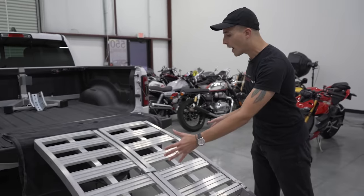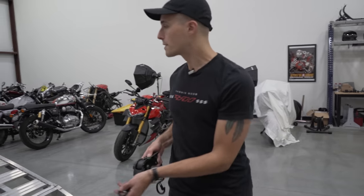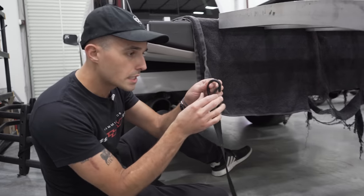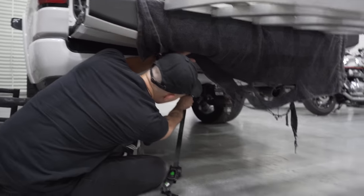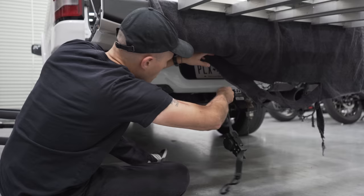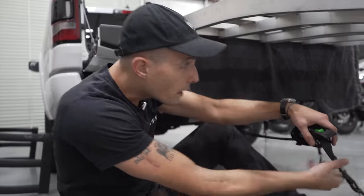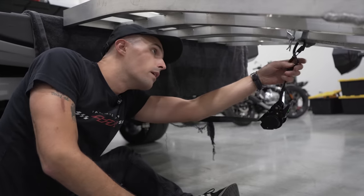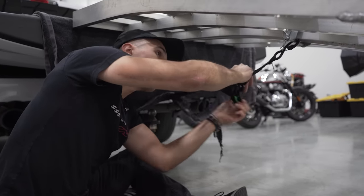So use the wide ramps, use the bracket, and then use one of your ratchet straps and attach it to your truck. The way I like to do this, you're gonna take this mouth right here on the ratchet strap, attach it to this part of your trailer hitch, okay? Something sturdy, could be anything you want. I like to attach it right onto there. Then you're gonna back this ratchet all the way to this cotter pin on the end of the ramp. You're gonna pull this into place here, secure it, and then start ratcheting it down.